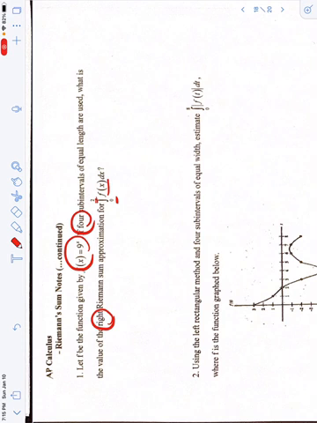I know that I want 4 intervals. I want to be a right-hand sum. And I'm going from 0 to 2. So if I'm going from 0 to 2 and I want 4 subintervals, so I'm going to do 2 minus 0 and divide it by 4. So I know that the width of my rectangles is a half. So I'm going to have 1/2 times. Now I want to be right-hand sums.